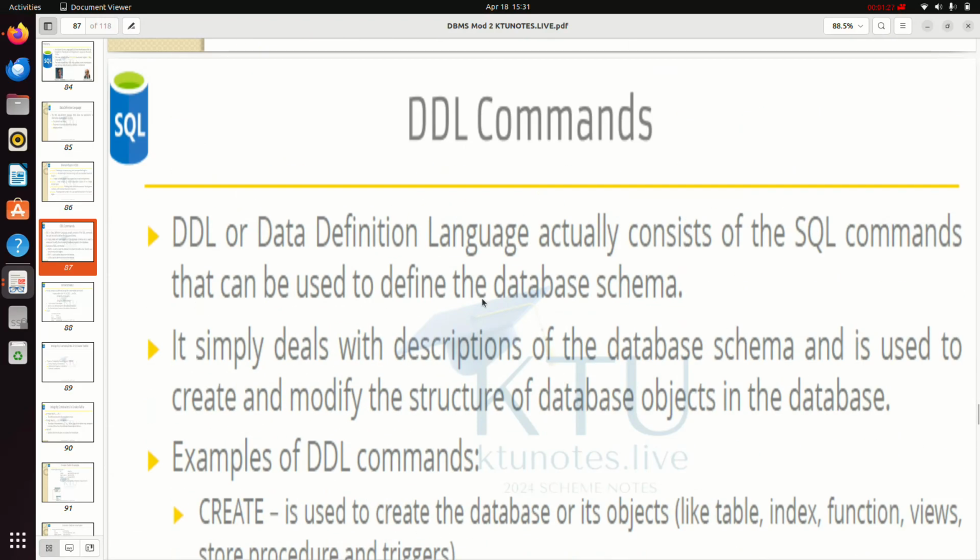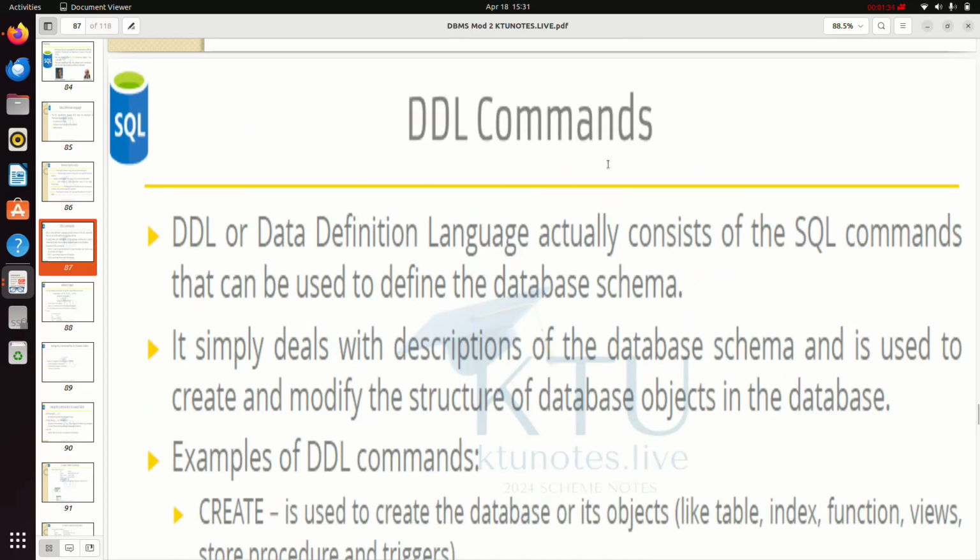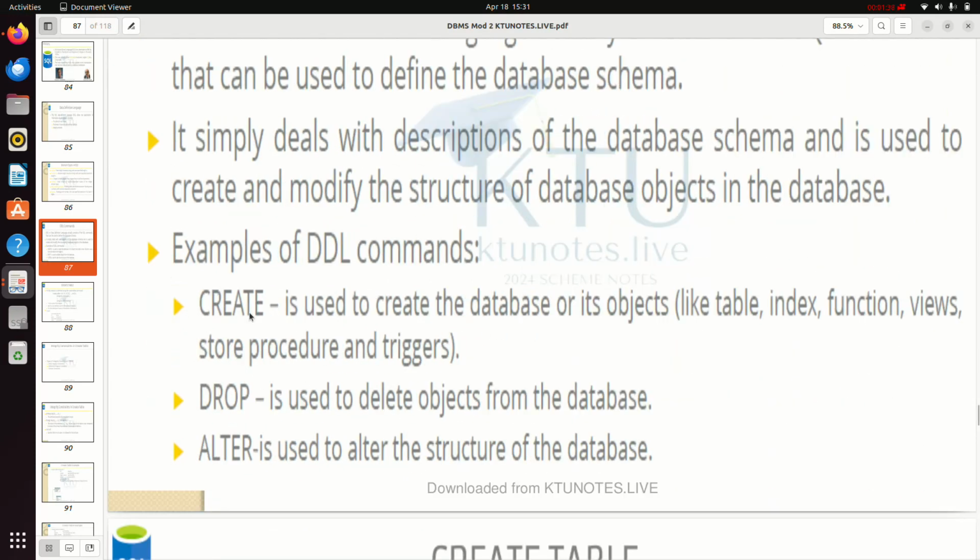Now DDL commands, the commands of the data definition language. If you want to create a table, create is used. To create any object in the database, we use create. Drop is used to delete the object that you have created.